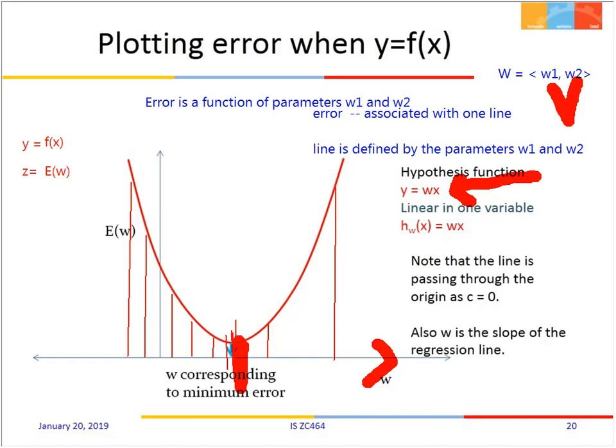Now I'll take up just please do not put your questions very fast. Otherwise, things scroll up and it is very difficult then to see the questions one by one. I will take up. So E(W) is the sum of squared error, right? We have computed it as the sum of squared error, and of course we have taken the average on that, square root and then average. You can plot anything. You can even plot just the sum of squared error, or you can plot the square root of the sum of squared error divided by the number of observations. But you will get a similar type of surface.